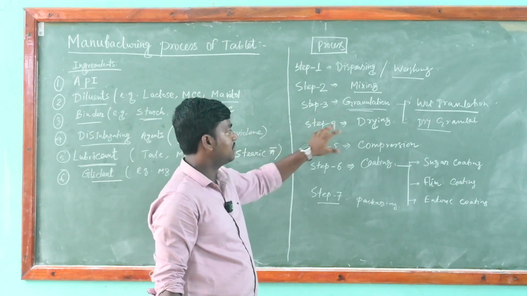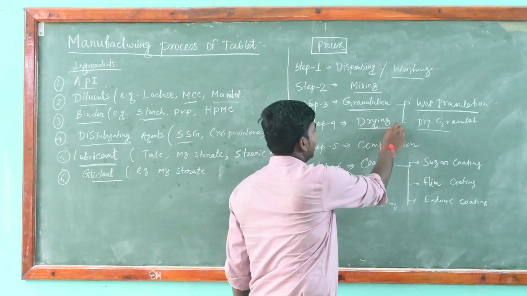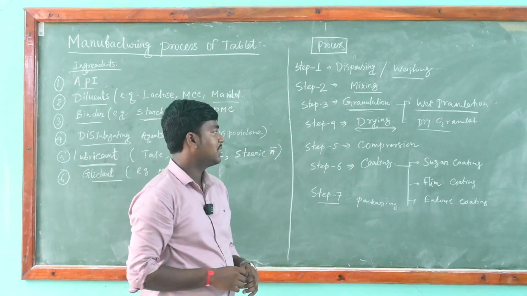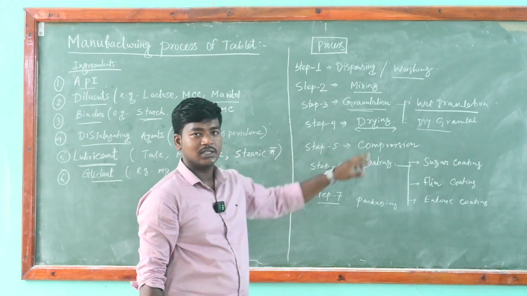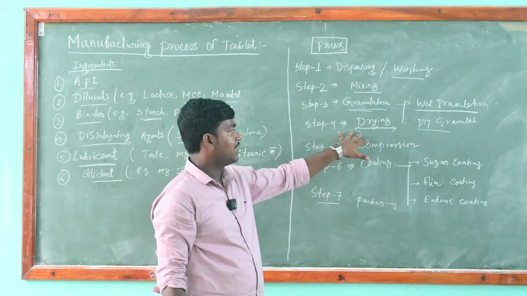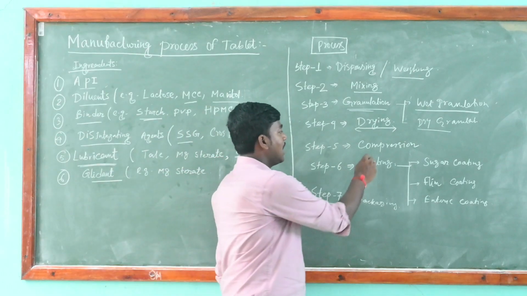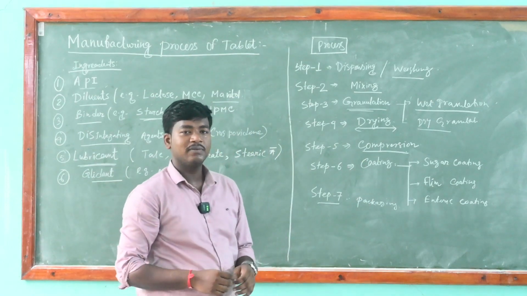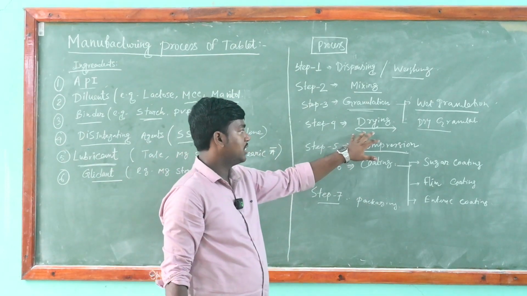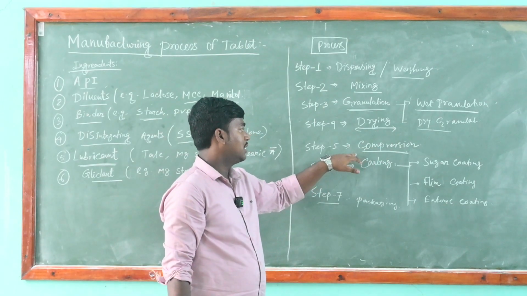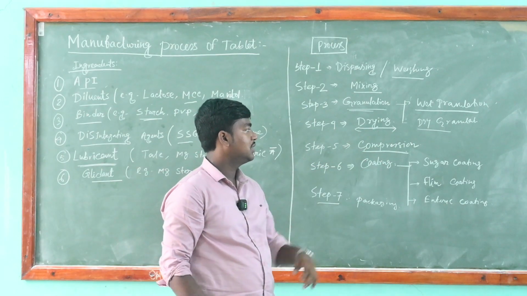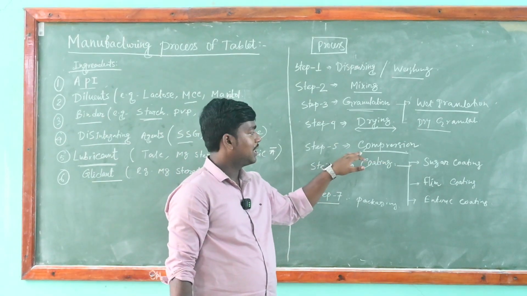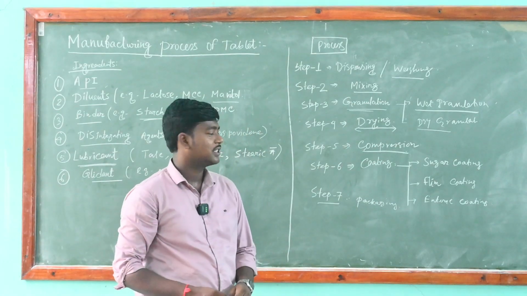After granulation, the next step is drying. So the prepared granules go for the drying process. Basically, a tray dryer or fluidized bed dryer is used for drying to remove the excess moisture from the granules. The next step is compression. After drying, the material is passed through a suitable sieve number to obtain the suitable size of granules, and then the granules go for compression. After compression, we get the tablet in a suitable size or shape.